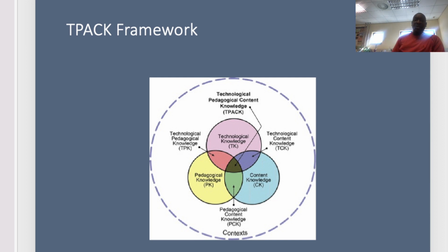This is the framework I'm talking about, and if you look at it, you will see the TK there standing for technological knowledge, which is the area that I'm saying we should be seen in command of, executing most of our operations through it. We have the content knowledge, which I want to believe all of us here, colleagues, are experts on. We have pedagogical knowledge, which also I want to believe all of us here are experts on. But there is a new one, the technological knowledge, which we are to some extent still trying to find our way in which we can live with this aspect.